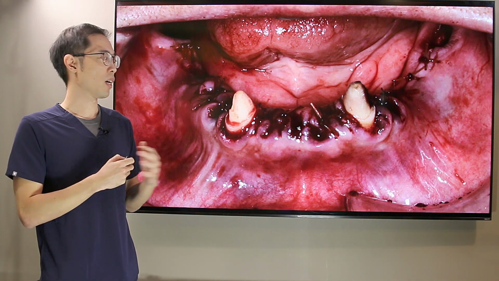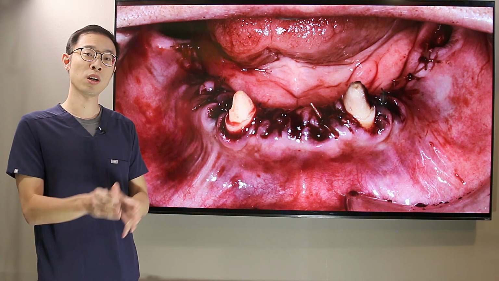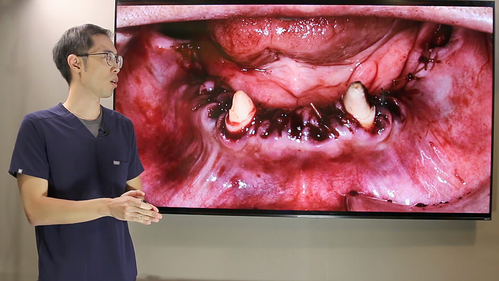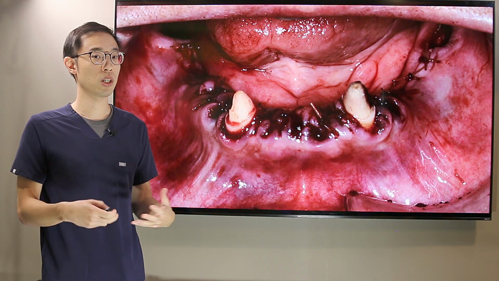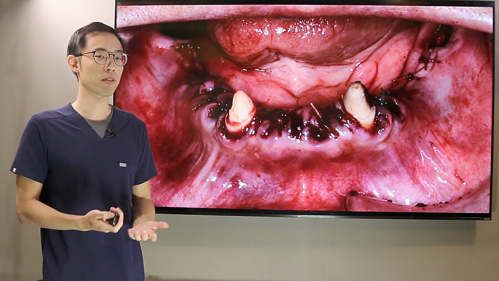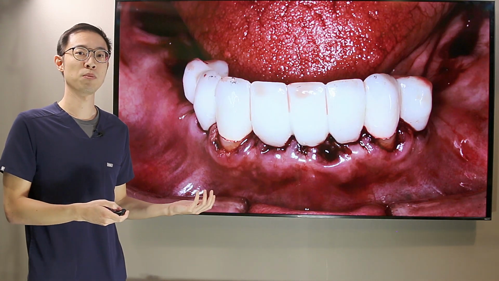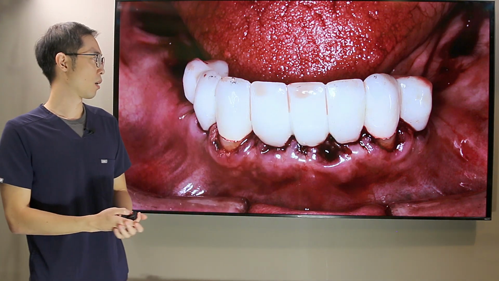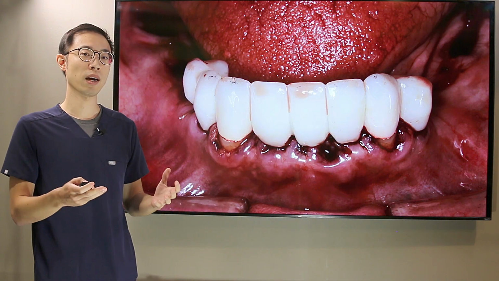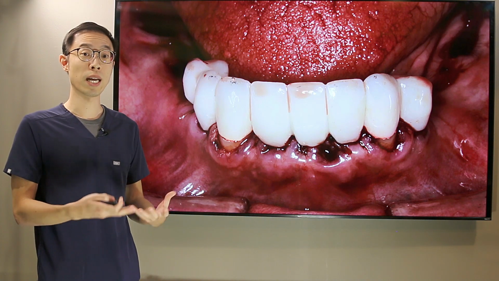In the lower, because we kept the teeth and the implants were not placed with sufficient insertion torque, we can then use the teeth as a support for the fixed provisional, so the patient doesn't have to go back with something removable. And so we see here the provisional that was made that's supported by the 2 canines on the bottom, and the patient can go back, function comfortably as the implants osseointegrate and heal.